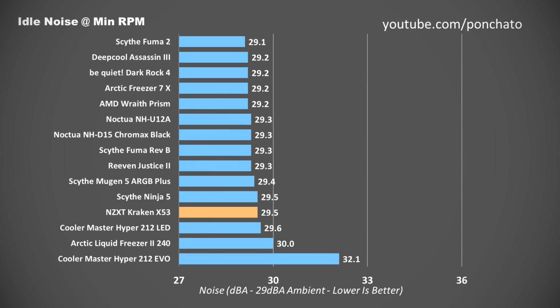Here are the idle noise levels. The Kraken X53 keeps things very quiet, but not completely inaudible. If the fan's RPM range were expanded down to 300 RPM at the minimum, I think it could be effectively silent. An important factor in this is how quiet the pump is. Other AIOs I've tested have had very noisy pumps, even at idle, whereas this one is very nearly silent.